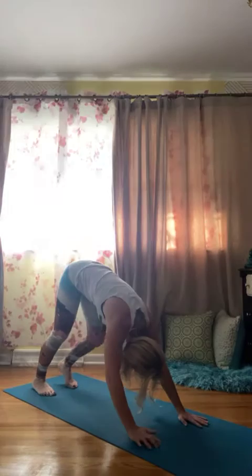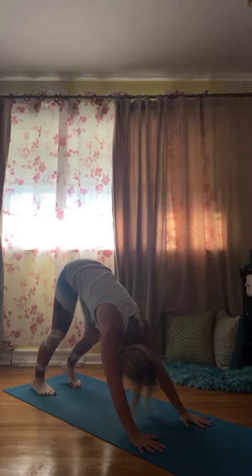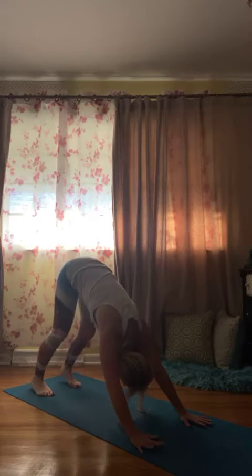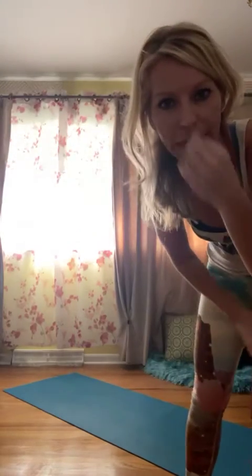Adho Mukha Savasana, walk your dog, pedal out the feet. Do what feels right here. Ears between the arms. Look towards the pit of the belly. So whatever you need right now in that downward dog, take it. Take more. Take less at any time during your practice here today, okay? Giving love to yourself.